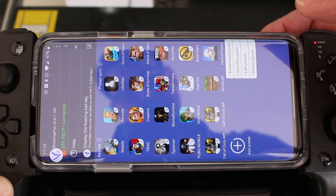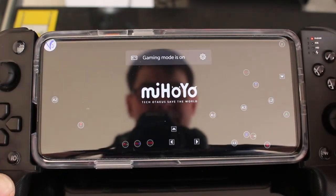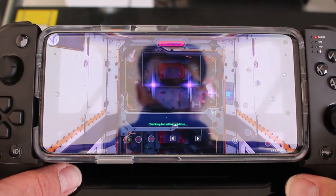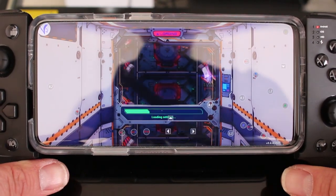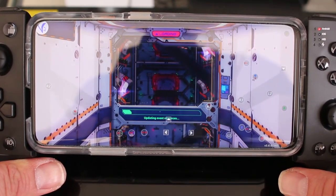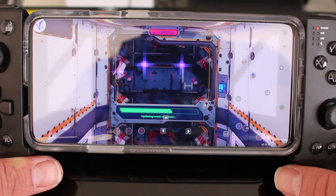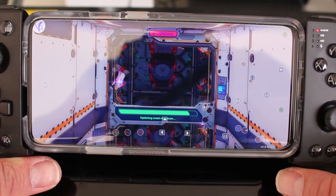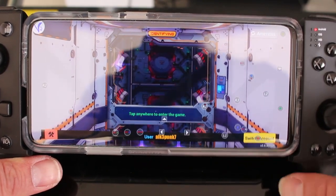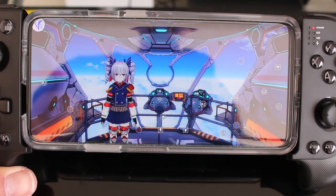Because we don't have an existing preset, what we're going to do is start the game — which has already started — and my little bubble overlay is up top. By the way, this game is free to play and I highly recommend it — it's an absolute blast. It's like Bayonetta with anime and waifus — like waifu Bayonetta. It's a super good action game, and you actually have different fighters called Valkyries that you can choose between.